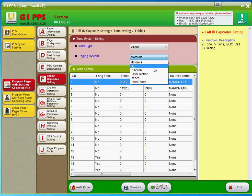If it's not, you have options of GE, Plectron, Fast Plectron, Reach, and Fast Reach. One of the main things I've noticed is that Plectron or Fast Plectron have shorter long tone timings. So for the rare departments that have single tone dispatches that only last 4 to 5 seconds per tone, you probably want to set this to Plectron or Fast Plectron. It seems to work well. Yeah, let's keep this at Motorola for our purposes here, giving you guys a rundown.